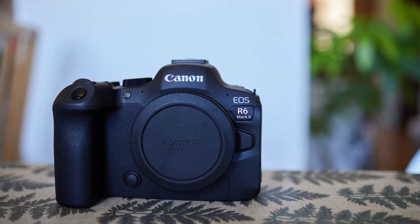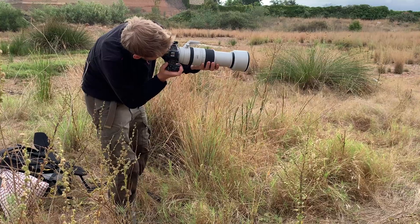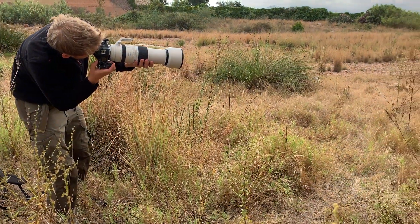New cameras are generally dealing better with this, and if you're using faster glass, you're also a bit better off usually. But especially if you use a zoom lens like a RF100-500, or maybe one of these lightweight super telephotos like the Canon RF800 F11, you will end up with high ISOs quite a lot. And here, new software that has been developed over the last few years can really help.